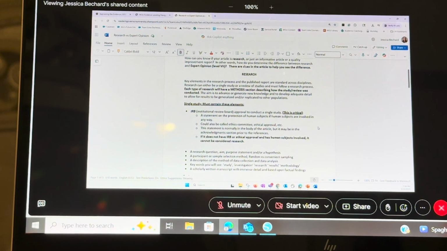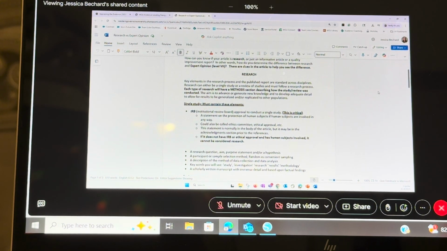So sometimes you may even see that IRB was waived because it didn't put the participants at risk, and that's okay. They will still say that it went through the IRB process, but that it was just waived. Sometimes you will see that as well. A lot of times, your quality improvement projects will have that information and say that the IRB was waived because the data was not from human subjects, or the way that they did the research was not going to prove to be harmful for those participants.